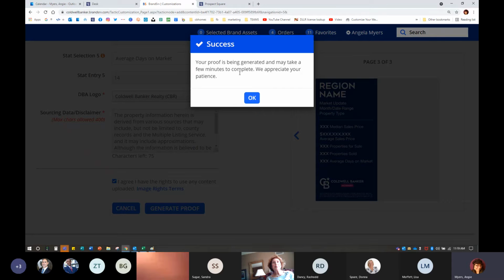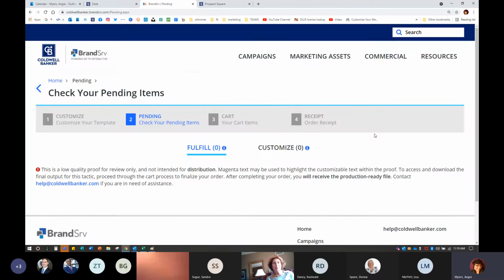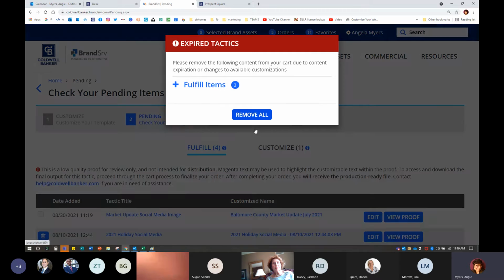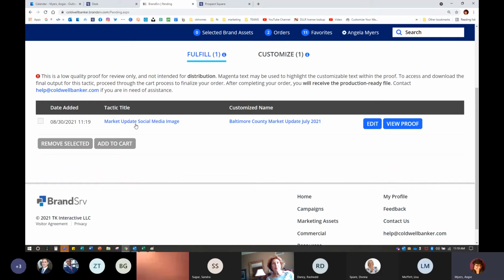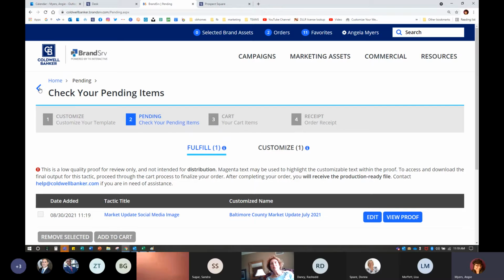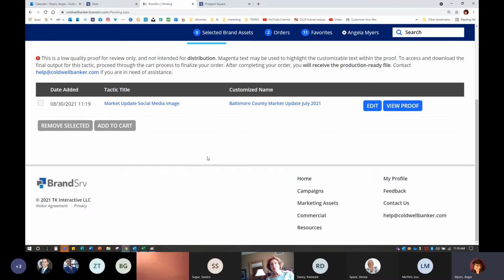And it's going to pull that up. It's going to say, hold on just a second. We're going to go ahead and put that together for you. So I'm just going to remove anything that's old from my system there. And you'll see here I have my market update social media image. Now, if I did several of these, they would all say market update social media image. So therefore I have named it so that I know which is which. I can very easily hit the back button. I can go in and create another one exactly the same way I just did this one, and then I would have multiples here in my queue.